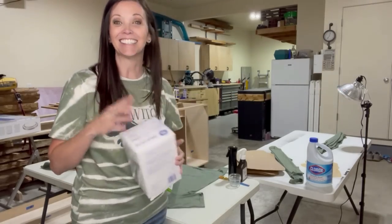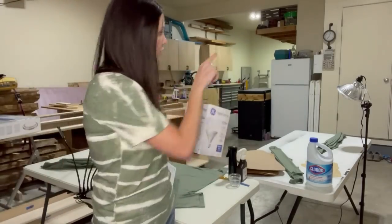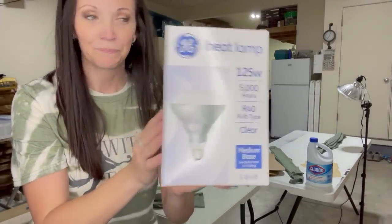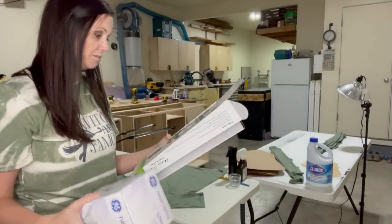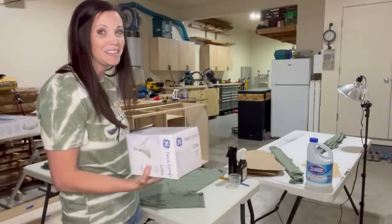So we got that light and it's a heat light. And this is the light bulb that we got. So you had to buy them separate. So the little metal casing came by itself and then you buy this heat lamp separately. And we're gonna try that because this is giving off heat. I believe this also gives off some heat, but it's more of like a light that's gonna help your plants grow. I don't know, you guys, we'll see, right?